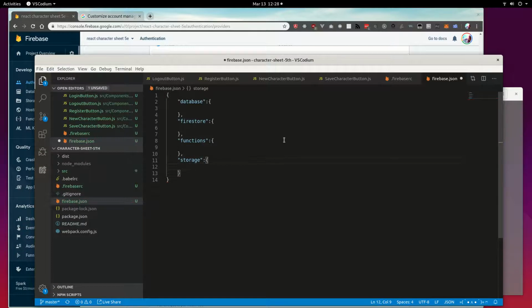So the storage rules are going to go into storage.rules. Functions are going to have this pre-deploy. And then, oops, it's an array.